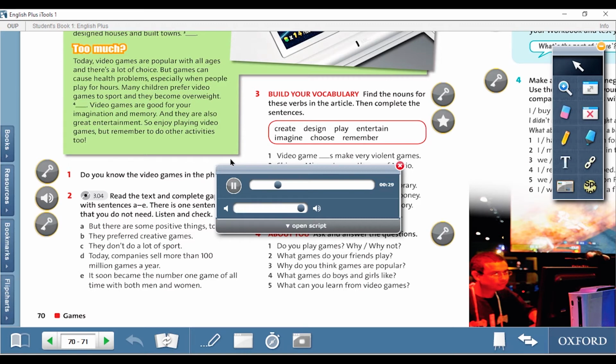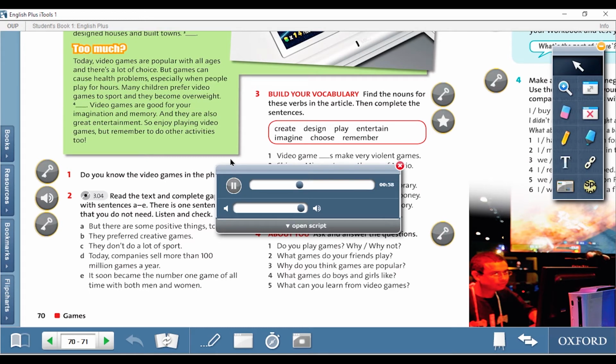In its first 6 months in Europe, people bought 6 million of them. Companies sold the first games in the 1970s, and one of the first big video heroes was Mario in the 1980s. Super Mario World was the world's number 1 game in the 1990s, and 20 million people bought it.